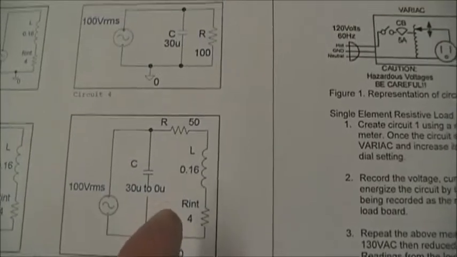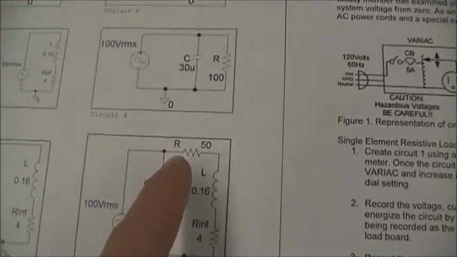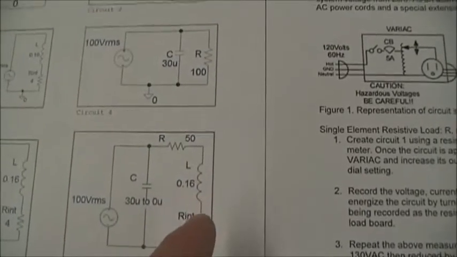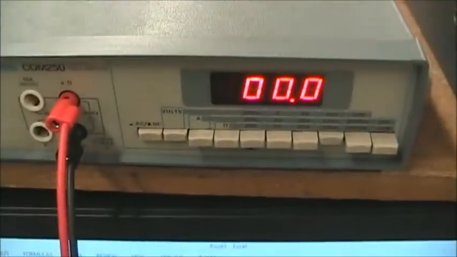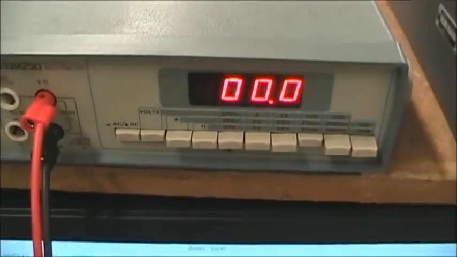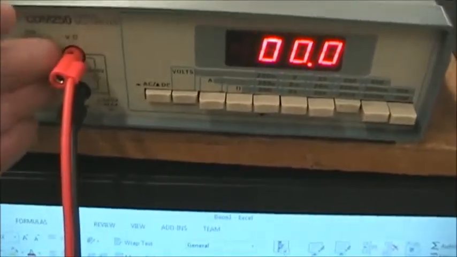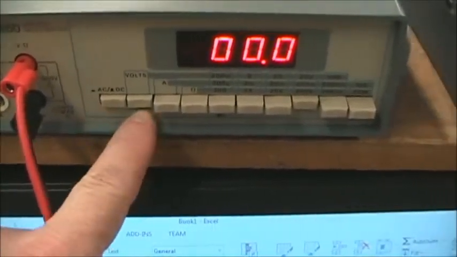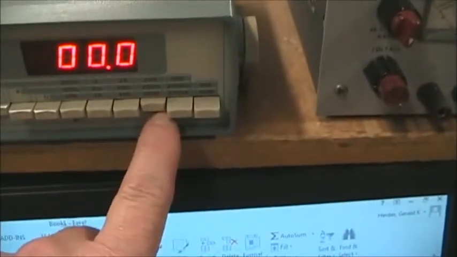For a series circuit, we need to measure both the voltage across the 50 ohm resistor and across the inductor. We will do that by using the two volt meters on the bench. In this case we'll use this volt meter, volts, connection, connection, make sure you're on AC and volts and the 200 volt scale.